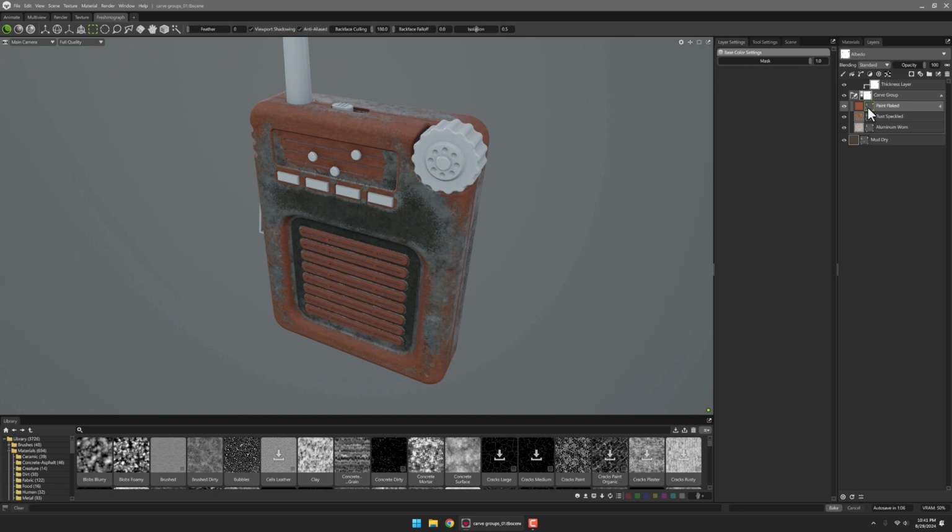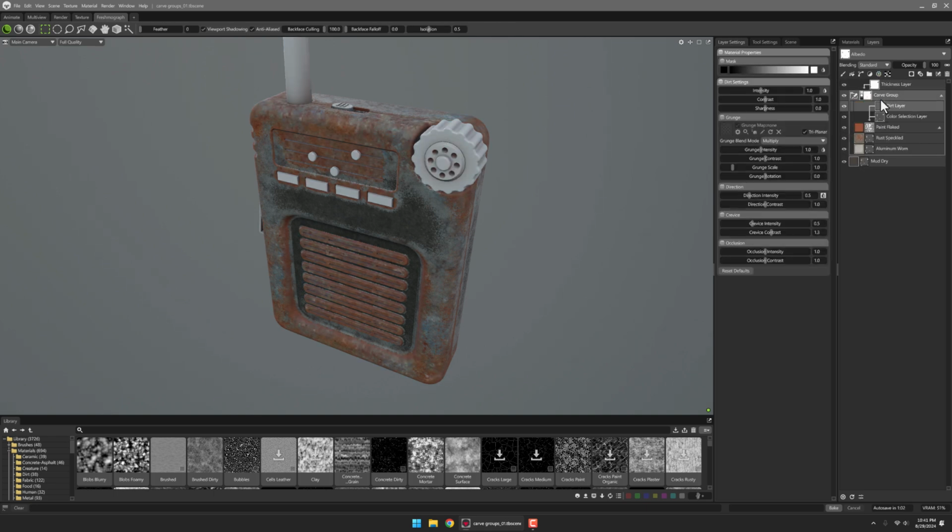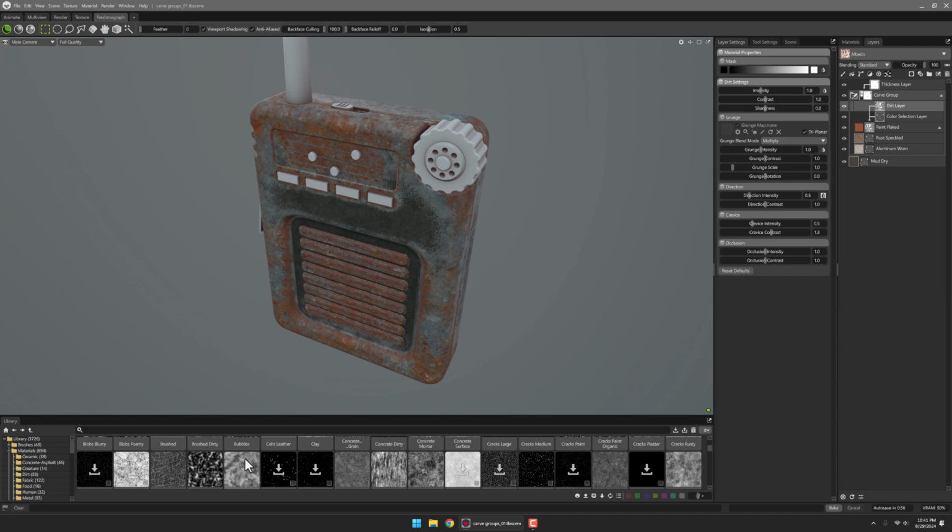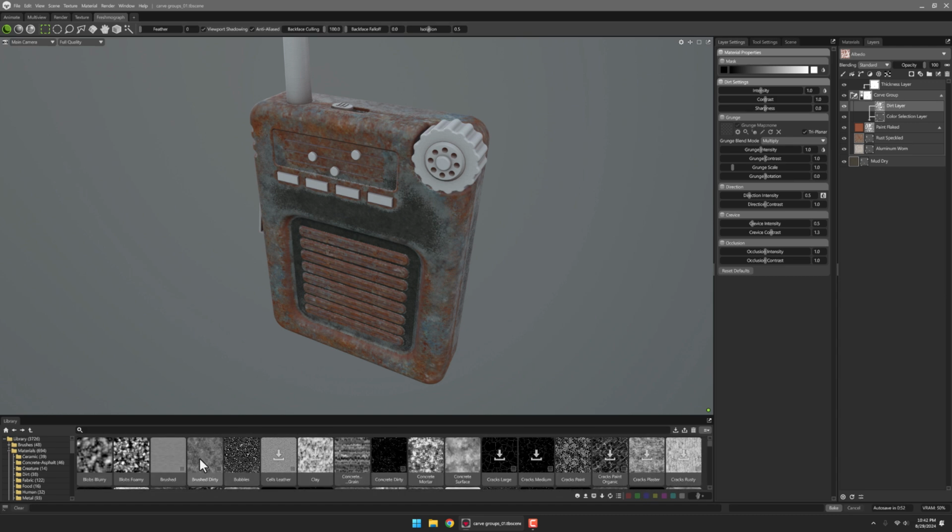So let's come over here to paint flaked, and I'm going to go ahead and add some dirt to that. And on the dirt, let's go ahead and just throw in a grunge map. Let's find something. Let's just throw this in here. And just so I can see it a little bit better, I'm going to go ahead and change the blending mode to multiply.